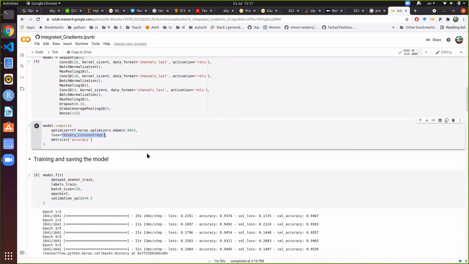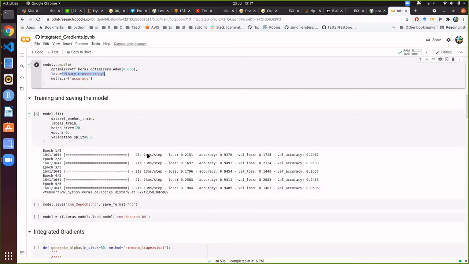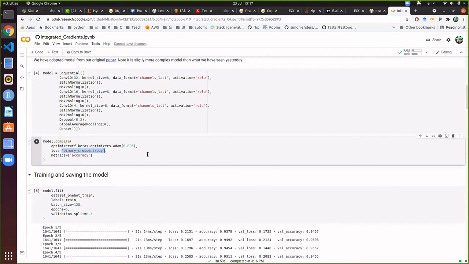And what that does, it basically applies the correct activation function for you. So for example, if you would use a multi-class cross entropy, it would apply softmax. If you would apply binary cross entropy, it would apply sigmoid. So you can basically leave the correct activation function to the loss. And I believe when you specify the loss with this string, it tells TensorFlow, so it will apply it for you basically.